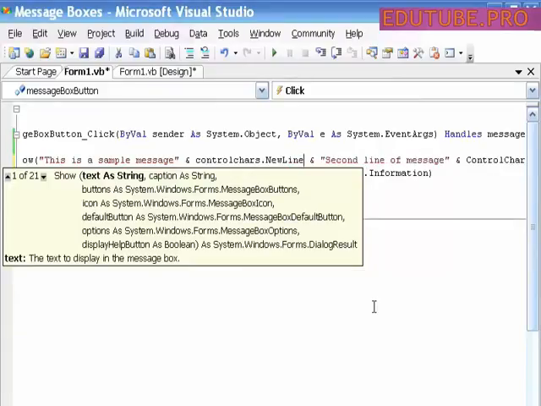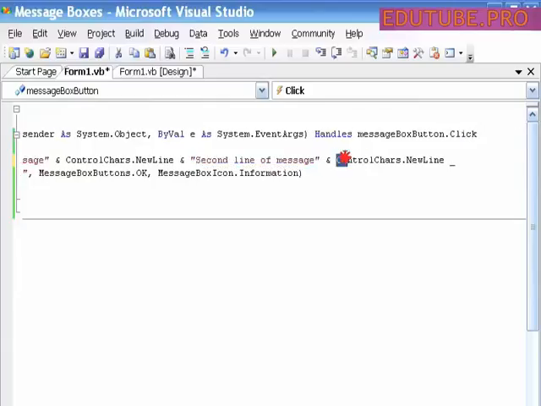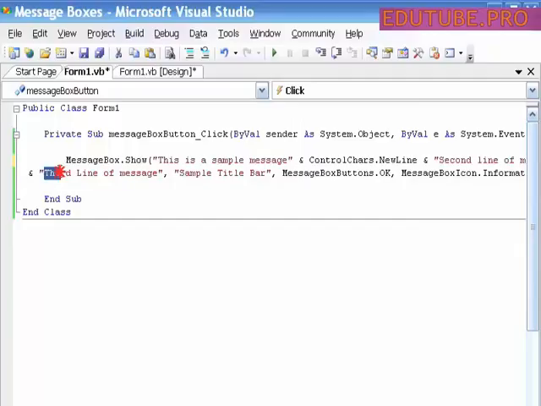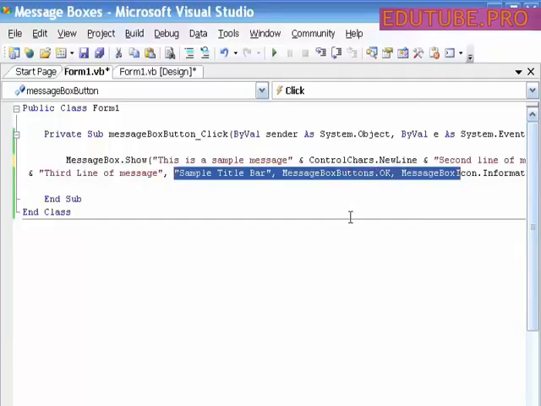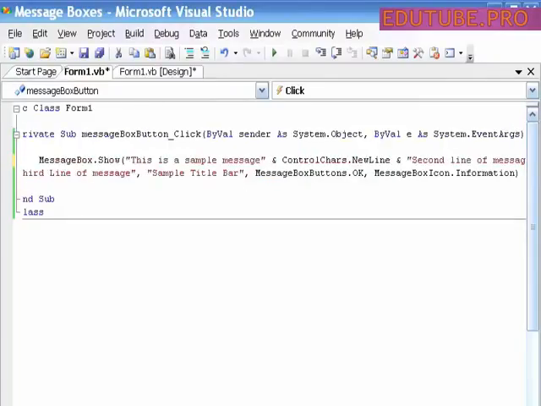I'm going to choose new line because I wish the next line to be on a new line. Again, I then concatenate the second line of message with the ampersand, type in the text within quotation marks, and repeat the process between the second and third lines to create a new line. And then here's the third line of message, and the rest of it is the code for the remainder of the message box itself. But we want to focus on the multiple line message.